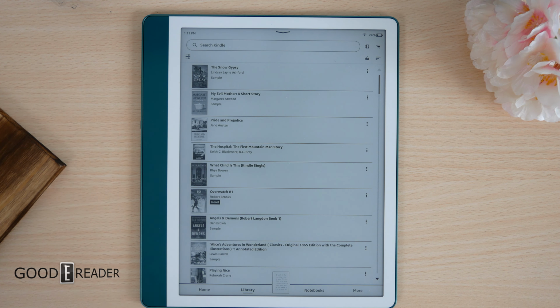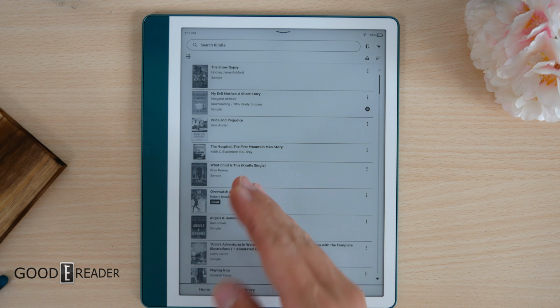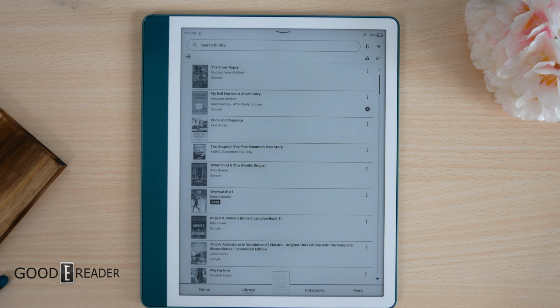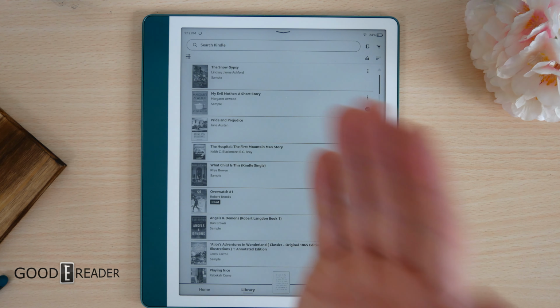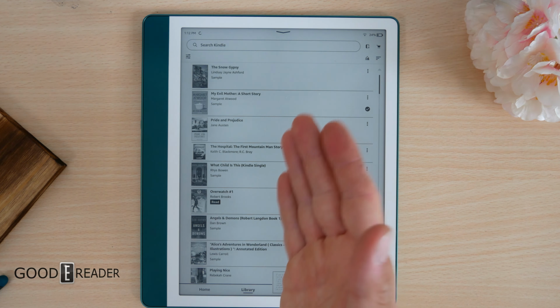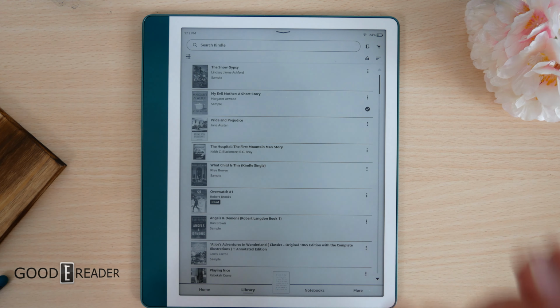So this just streamlines things a little bit better, but it is still organized by the surname, by the last name. So even though it's Margaret space Atwood now, Atwood is going to appear at the very top. As you can see, Ashford, Atwood, Austen, etc. So this is a very small tweak, but it just breathes a little bit more casualness, and it's more natural to say the names that way.